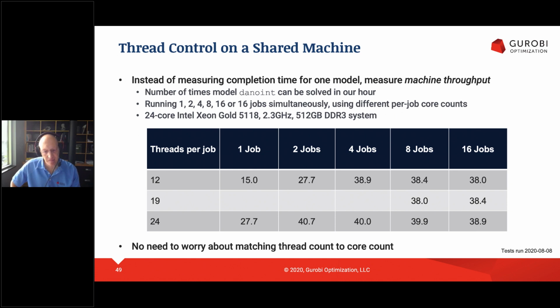So you may reasonably ask, well, what happens if I don't carefully arrange it so that the number of threads is a nice multiple of the number of cores? So here I ran 19 threads, 8 jobs and 16 jobs, and you see you get pretty similar results. And so the bottom line is if you've got a shared resource and you're worried about how to allocate threads to jobs in order to avoid contention, you don't really need to worry. So basically the things work out, the machine can deal with it.